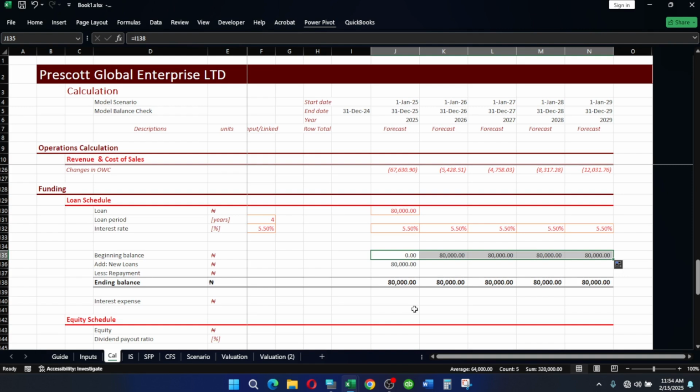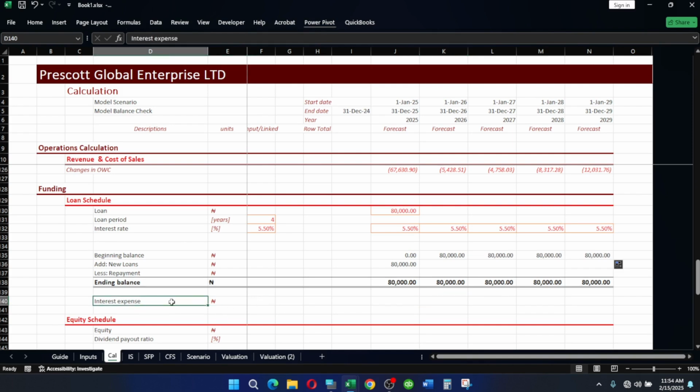The next thing we are going to look at is to calculate our interest. So we now see what our interest expense is. Our interest expense is going to be the average of the opening balance and the new loan, then multiplied by the interest rate.